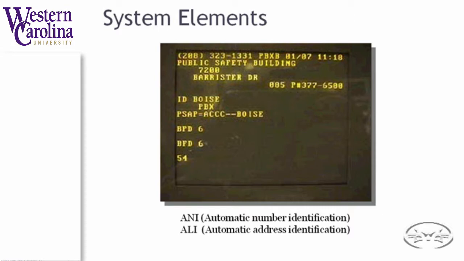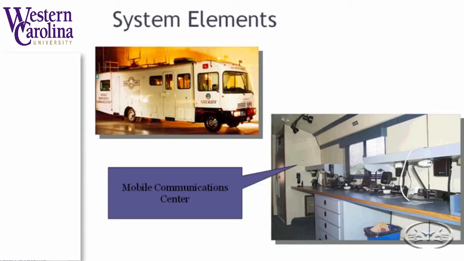These two components have greatly enhanced the ability to get resources to individuals in need more quickly, as this information can be immediately confirmed and passed to the dispatcher, who can go ahead and start a unit headed in the direction of the information that shows up from the E911 ANI/ALI data that's seen here on the screen.